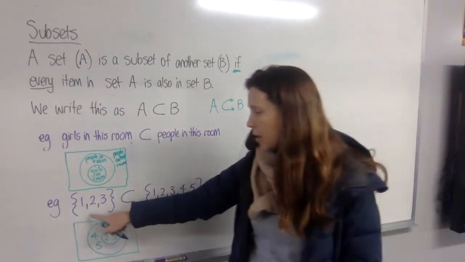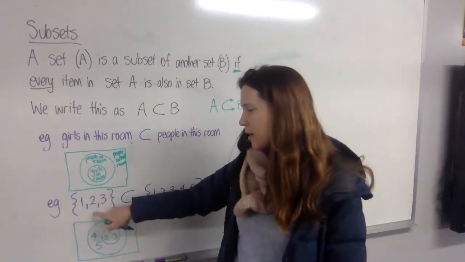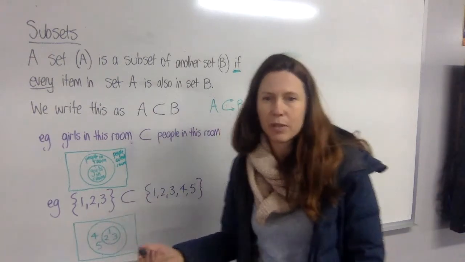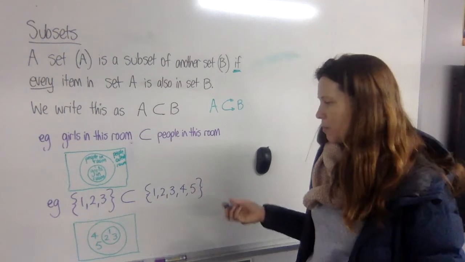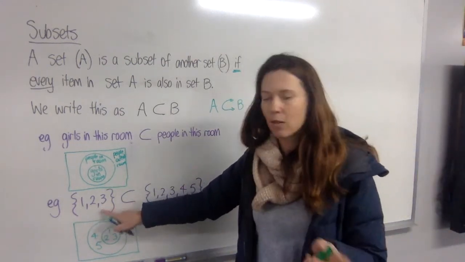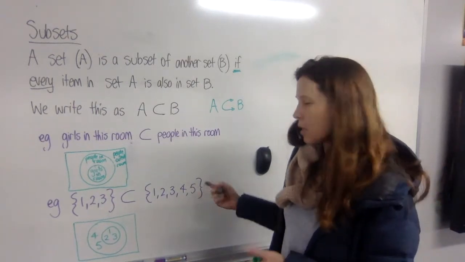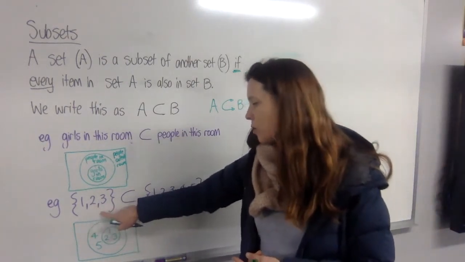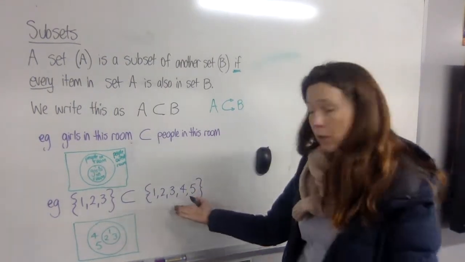Similarly, down here, I've got a subset of a bigger set. Here, I've actually listed each of the items, and they happen to be numbers. They could be words, letters, people's names, anything we like. But 1, 2, and 3 are clearly also in this larger set that contains 1, 2, 3, 4, and 5. So we can see that this smaller set here is actually a subset of the set that's got more in it, or the bigger set.